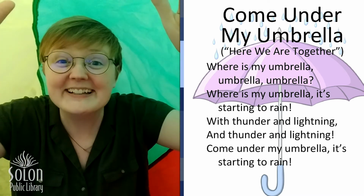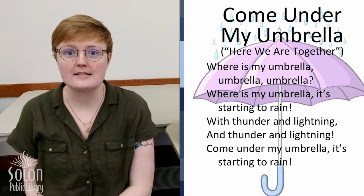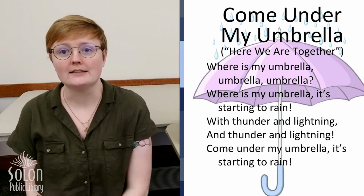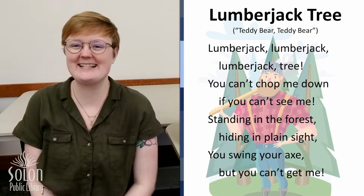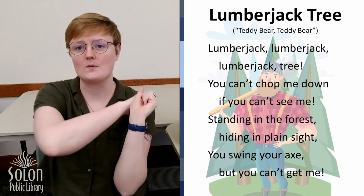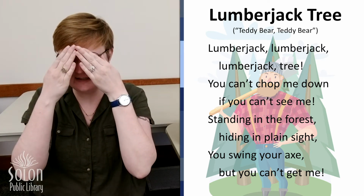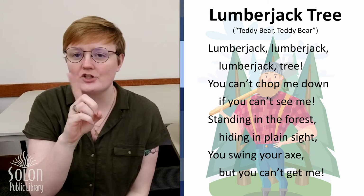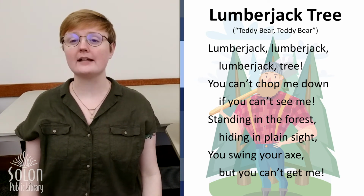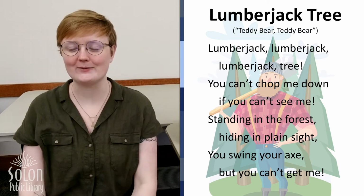Yay! Good job. Our next book is about a famous lumberjack. So we are going to do a rhyme called Lumberjack Tree. So we have some actions. We're going to pretend we're lumberjacks with an axe. So we're going to swing our axe. Good job. We're also going to hide in the forest. And we're going to shake our fingers no. And we're going to stand really still like big, tall trees. Okay, here we go. Get your axe ready.